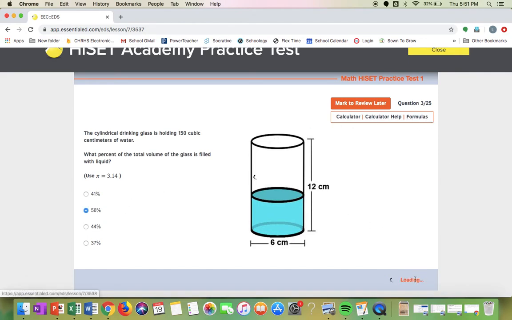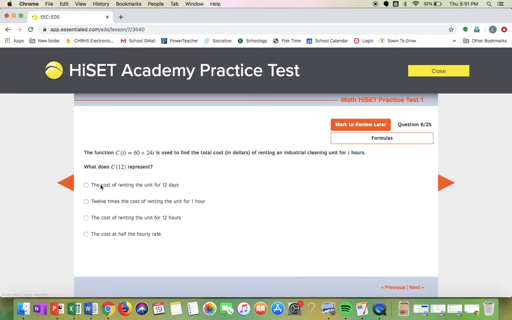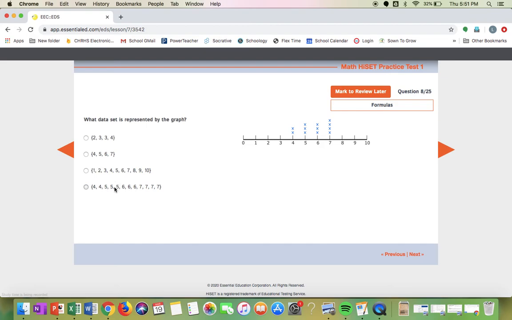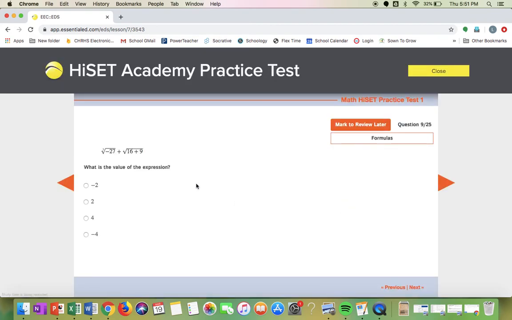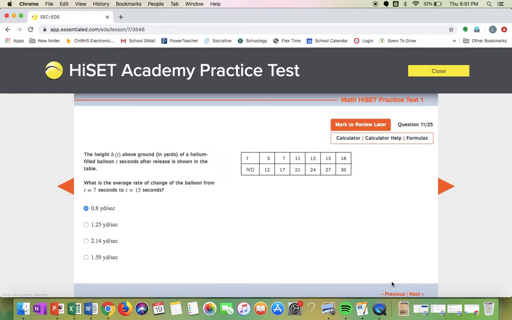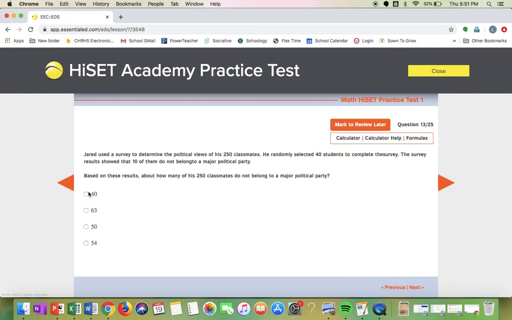I'm not going to actually do these problems, so I'll just tab through just so we can see what happens at the end. But it is good practice, these 25 questions. A lot of students get a little bit stressed as they go through and are like, man, I didn't realize how much I forgot or how much I didn't know. But I think it's still good for them to practice, and at the end you can go back to these questions and have a discussion about maybe why they got it wrong, if they thought it was just a simple mistake, or if it's something they really need to spend some time on. And those are potentially areas that you could assign later on.